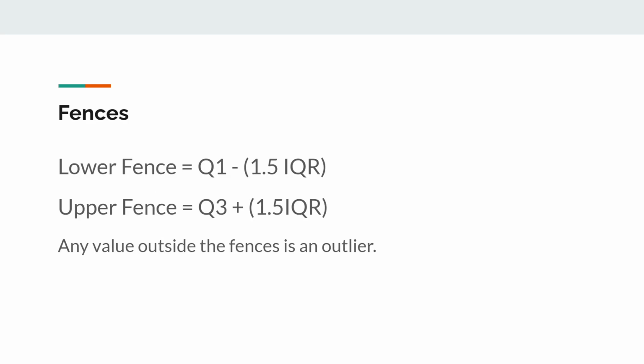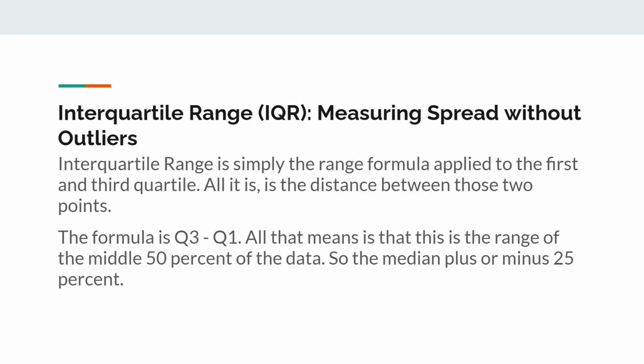So it's important to note that these percentages are simply percent of the data, not percent of the value. So if the middle point is 5, this doesn't mean that the quartiles are 7.5 and 2.5. Or if it's 10, then it doesn't mean it's 12.5 and 7.5. It's about the data points. It's about the frequency. So if there's 10 data points, or 11 data points, let's just say for simplicity, it would be 2 or 3 above and 3 below, because that would be 25% of the data set.